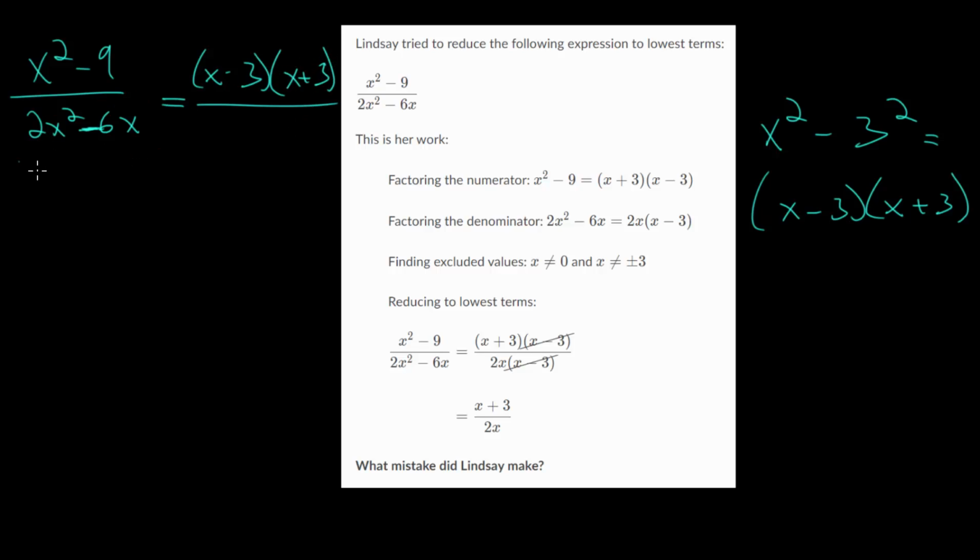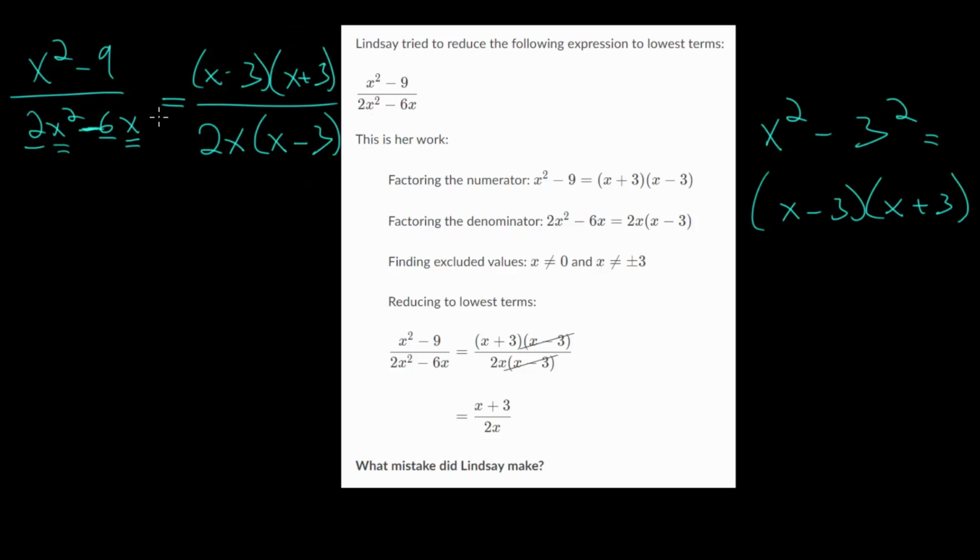notice we can pull out a greatest common factor. They each share a multiple of 2, and they each share a multiple of x. So we can pull out a 2x, and dividing 2x squared by 2x would leave us with x, and minus 6x divided by 2x would be minus 3. And you can double check that you're doing this correctly by just redistributing in both cases. But we'll assume that's correct.